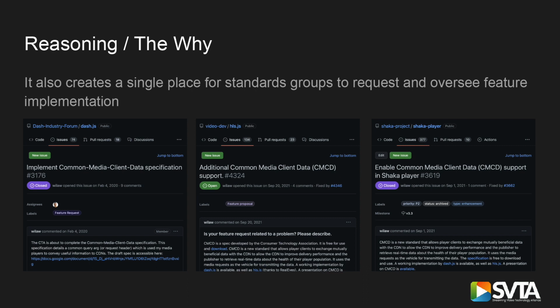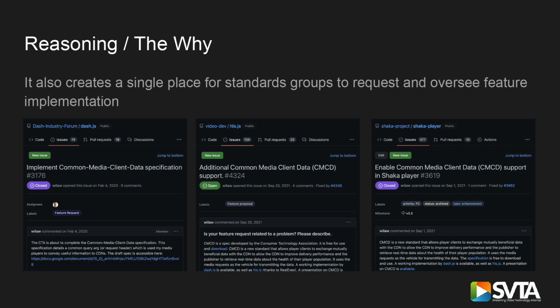One place I noticed this type of code sharing was in CMCD. So here's Will's tickets for implementing CMCD across the players. We really wanted to do this work, so we raised our hand to implement the feature in HLSJS and Shaka Player. Dash.js had implemented the feature first, so we used that as a template.